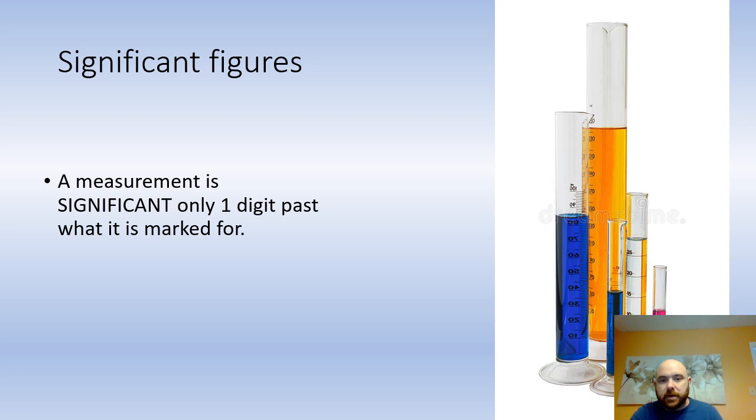Here on this slide, I am going to show you how we determine how many digits we can use with our measurements. We generally say that our instruments are significant one digit past what they are marked for. Here in the picture we have what are called graduated cylinders, and these are commonly used to measure liquid volume in the chemistry lab. You will use these quite a few times throughout the lab portion of the course. I'm going to switch over to a drawn view of them so we can talk about how they were measured, but I wanted you to see what they look like in reality first.